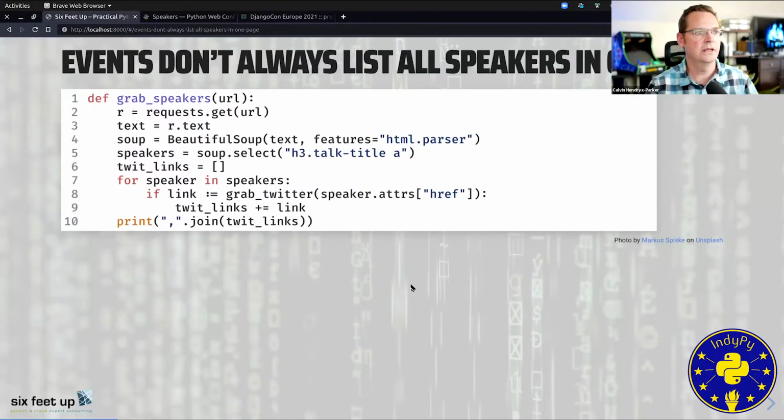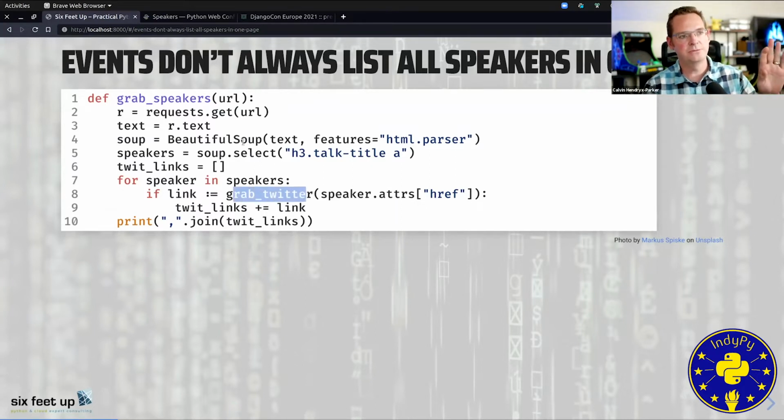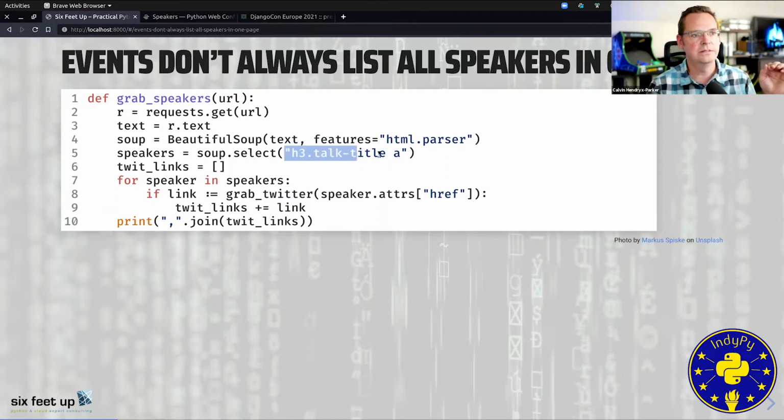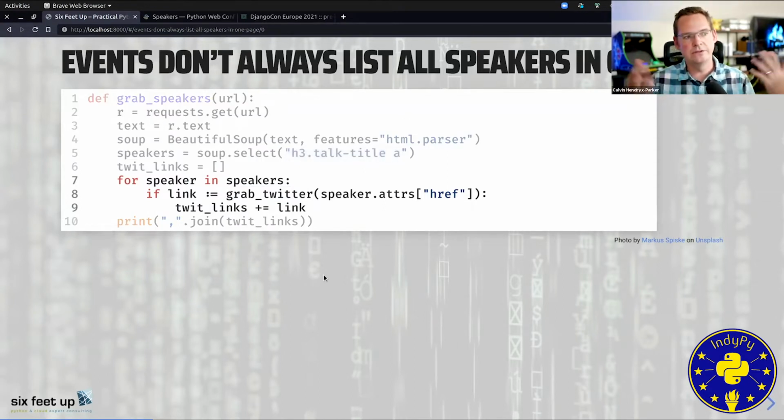So if we look at how that's done, I basically grab each speaker one by one. I pass the URL of the speaker page, I go and find each of the speakers, and then I loop over each speaker, calling a function I called grab Twitter, which is passed the speaker's link.